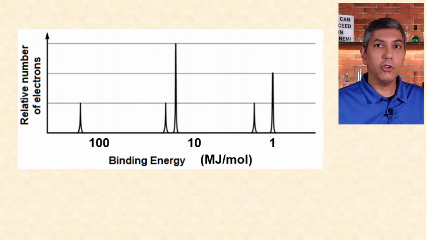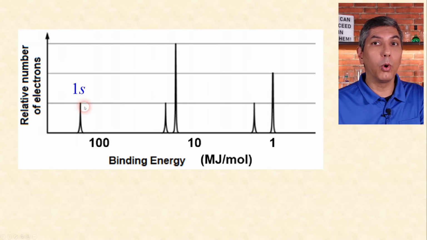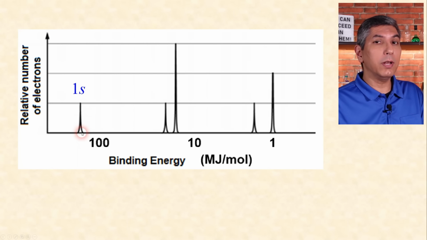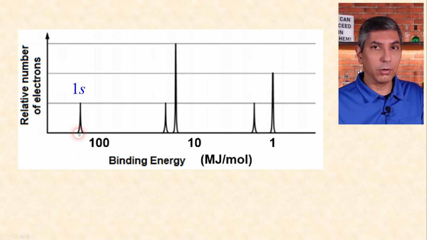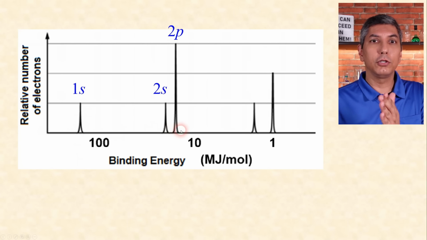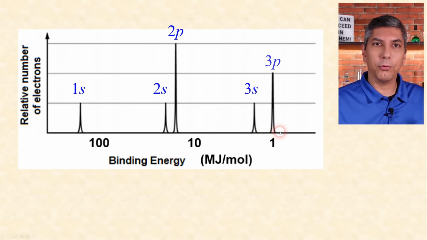Graph number 2. A photoelectron spectroscopy graph. In photoelectron spectroscopy, we successively strip every electron from an atom until there are no electrons left. In these graphs, each peak represents an atomic sublevel. Since this graph has 5 peaks, the element must have 5 sublevels. We represent those sublevels in order. The peak on the far left will always represent the 1s sublevel. And if you've written electron configurations, you know that in order, it then goes 2s, 2p, 3s, and 3p.